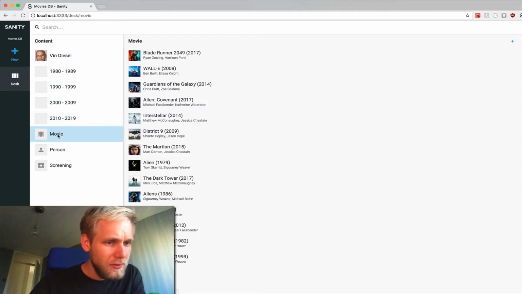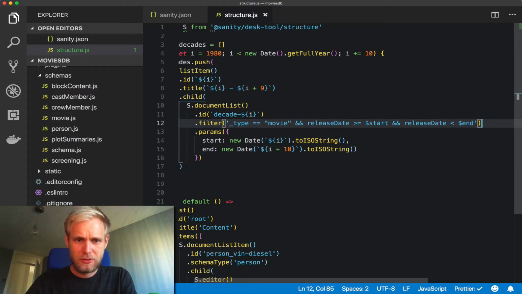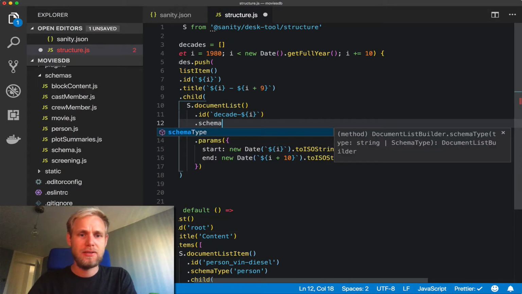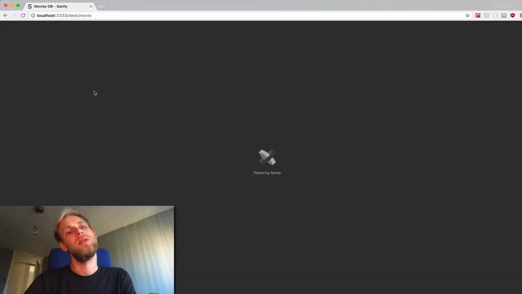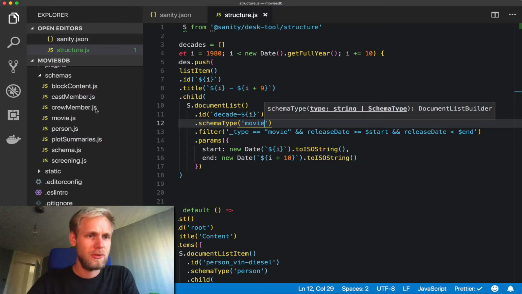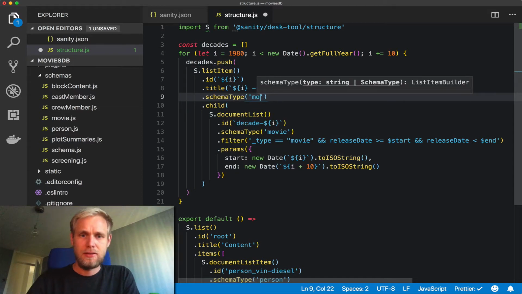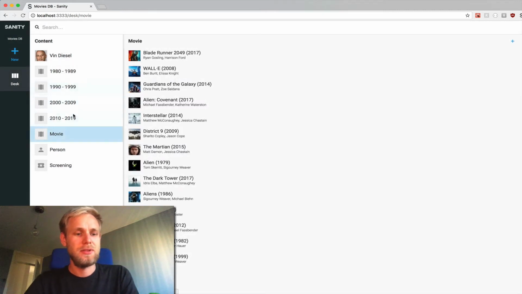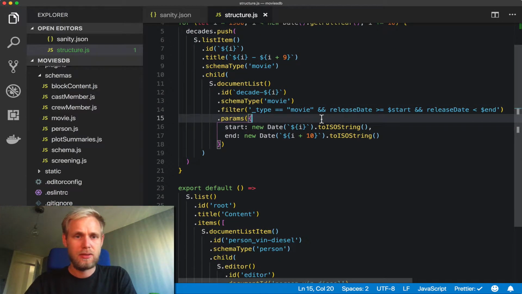So you can see that they don't have the movie icon here. I'll probably want to help it a little bit along here by saying that these have a schema, they all have a schema type that's movie. And that will hint not only for display concerns, oops, that didn't work. Oh, that's a document list. I also want to provide it here. That not only helps the display, but it also helps behind the scenes to be able to do some cool stuff, some optimizations.